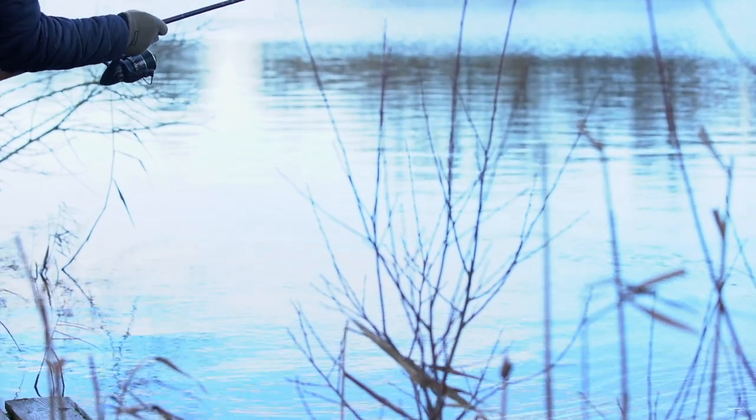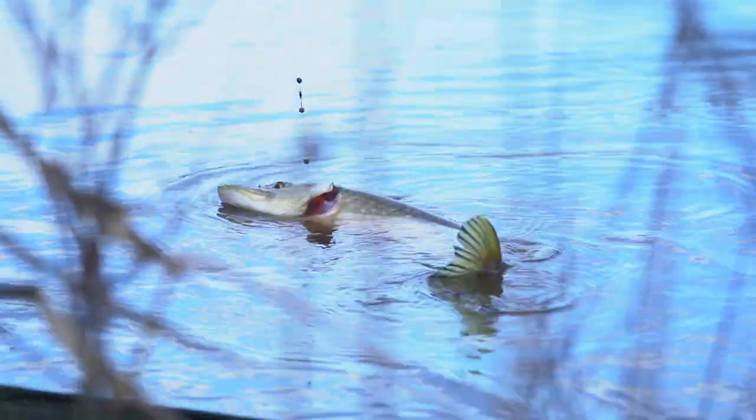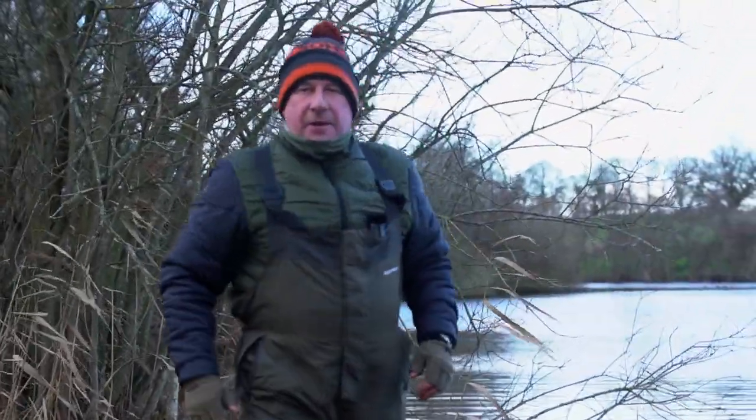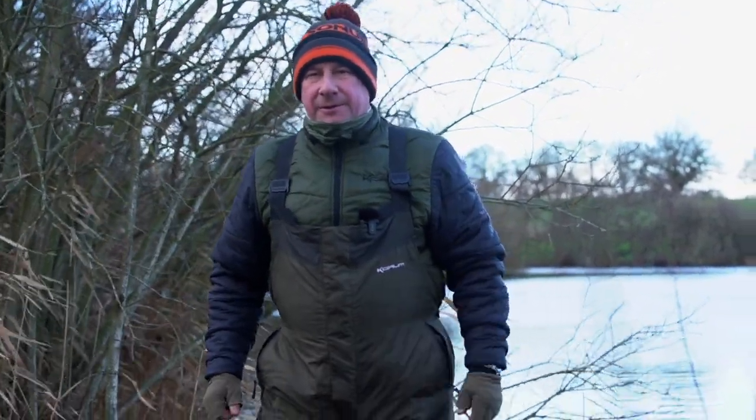And put another bait out. And we're in again. Round its gill there. We can't, we can't, we can't. Hey! There we go. I'll get the unhooker mat and we'll take it to the bank.